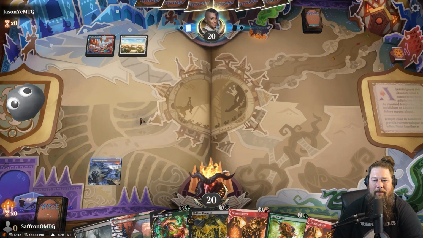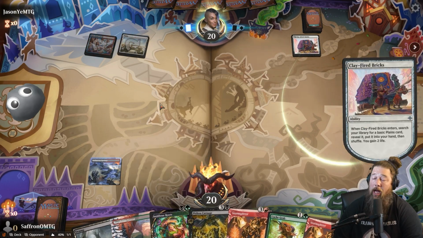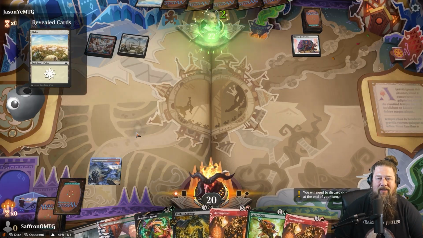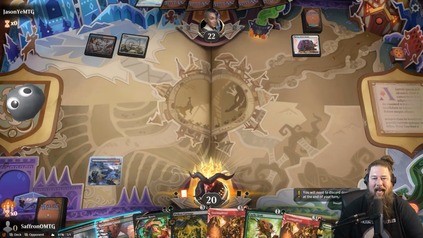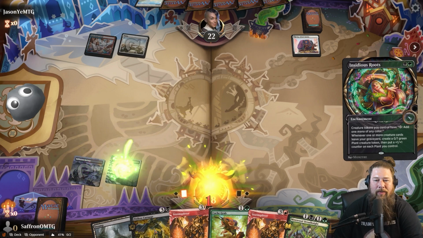Opponent seems to be some sort of Jeskai deck, maybe? Ooh, all right, Clayfired Bricks. Well, that's a good sign. Our opponent is not super aggro, at least, if they're playing that. So hopefully that means we can get things set up. Let's get on the Roots.